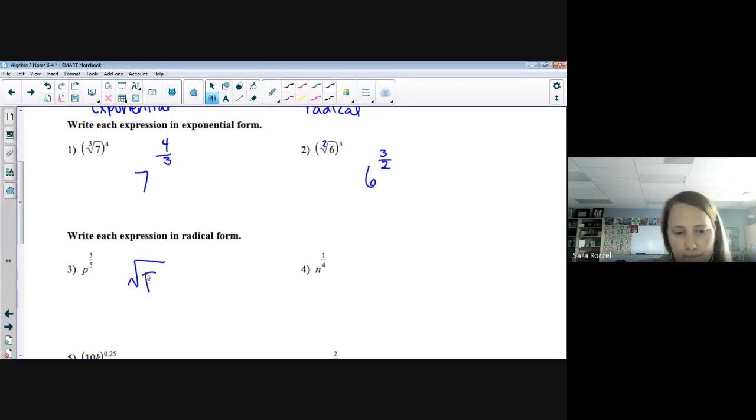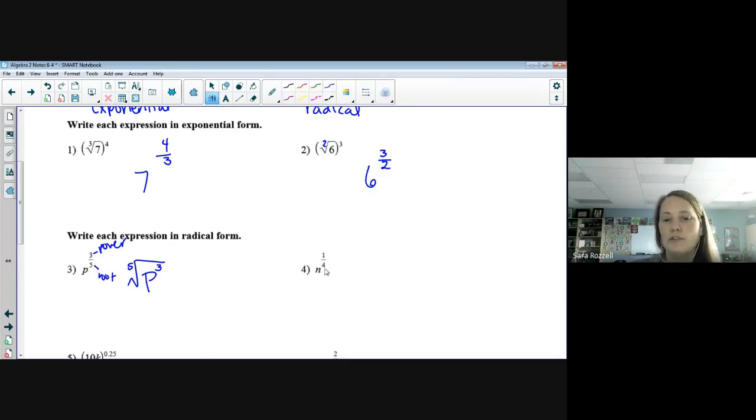Okay. What type of root is this? What's going to go outside of our root symbol? What number is going to go out there? It's going to be a 5. Remember, the root's on the bottom, so that's our root. This is our power. You can use parenthesis form if you want, or you can just put the 3 with the P. I just like to do that. But almost every time on your homework, they'll use parentheses on most of them.